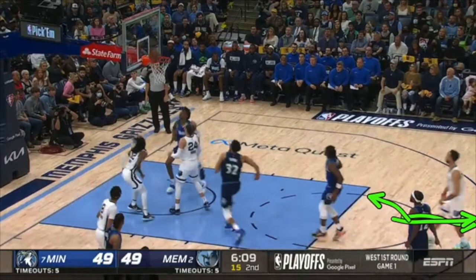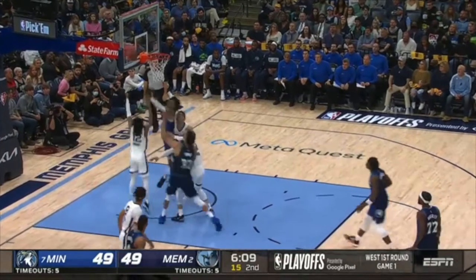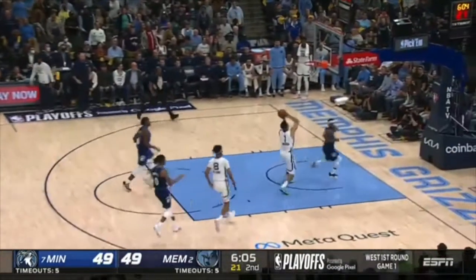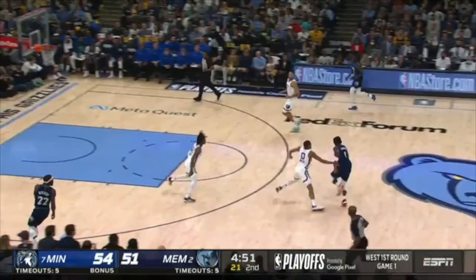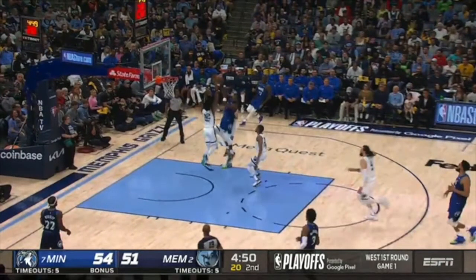All right, I can always get back into the offensive set here if Minnesota comes up with an offensive rebound. But again, you're just letting this player cherry pick right here, and it's an easy 2. You cannot let guys cherry pick. Not everybody can be going towards the basket. Someone, this player needs to sprint back right now.